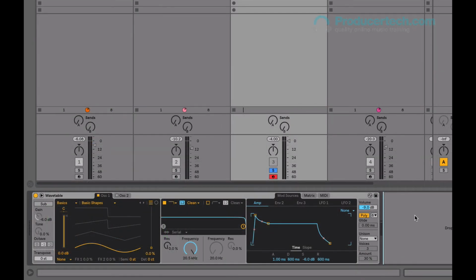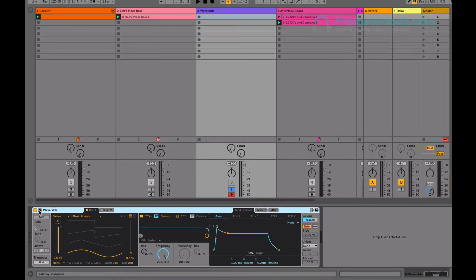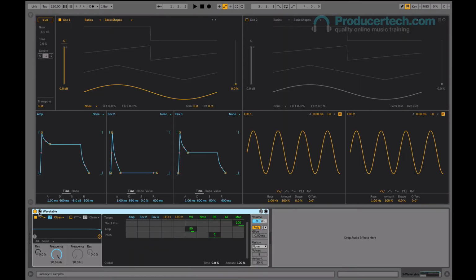On the next channel, I've got the Wavetable Synth. I'll be going into this in much more detail on a dedicated course, so I'm not going to explore it too much here, because there's lots to cover. But just to give you an idea, starting with this default instance here, if I expand the display, then you can see how much you've got on offer, and how well presented everything is. Then if I use envelope 2 to modulate oscillator 1's position, you can see each note moving through different samples in the wavetable to create a really cool sound.